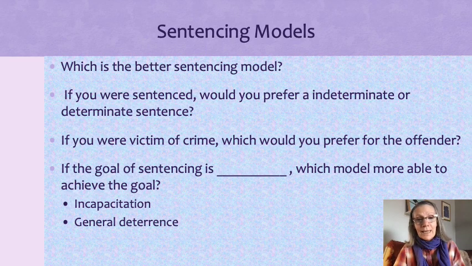General deterrence, I'd have to go with determinate sentencing, right? If you're going to send a message to others, if you do this, this is what's going to happen to you. An indeterminate sentence could open it up to say the message that is sent is anywhere between 5 and 15. You might roll the dice and say, I'll take my chances. If I get caught, 5 to 15, and I can do 5 years, right?